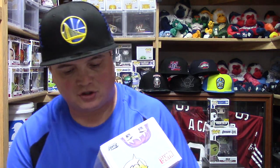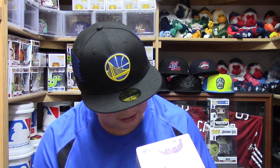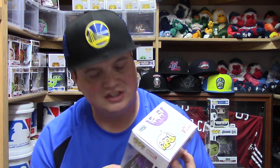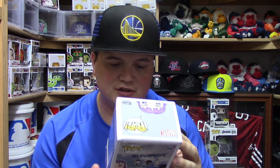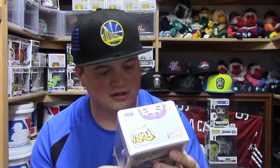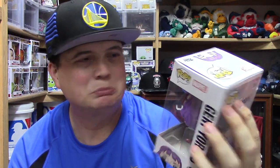The next one we have is Gert Yorks — another interesting little character. She's wearing glasses as well. She's got that little smug 'don't bother me' look going on. I like the purple hair. What is up with all these shoes? They didn't do too bad of a job. She's got some teal socks, a little plaid mini skirt, a little jean jacket, and it looks like she has a little cactus insignia on her jacket. I don't feel like it's as detail-oriented as Molly was — maybe because of the clothing there's just not a lot of detail going on. The plaid mini skirt is probably the most detailed thing, and maybe the cactus. By the way — Gert Yorks, what kind of name is that? Okay, we can go with it.